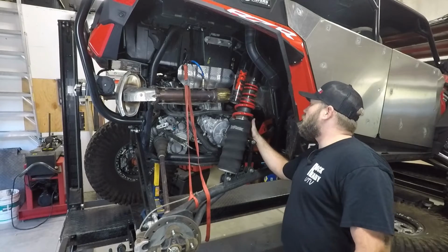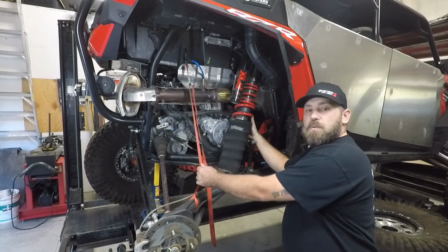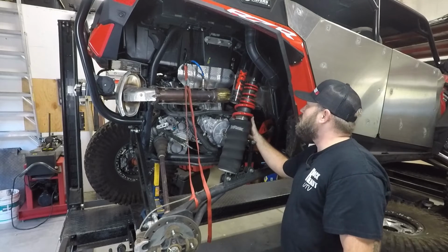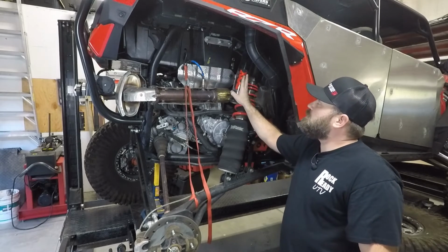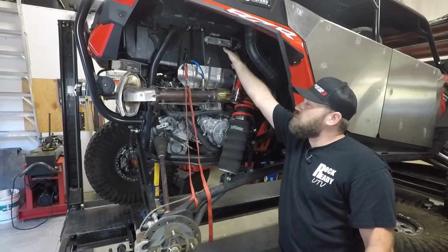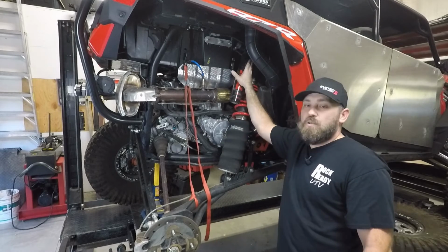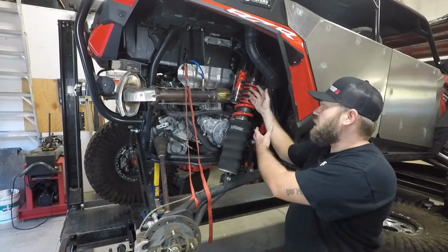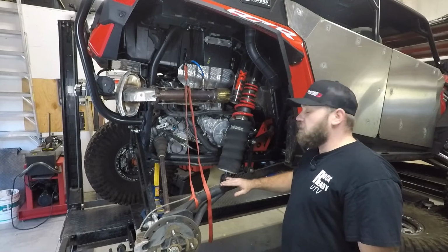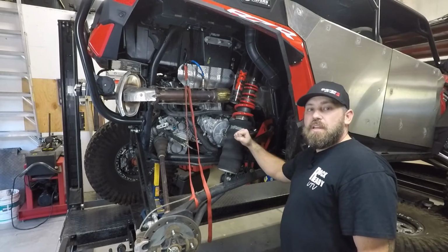All right, next up, we got to knock out these rear shocks. So it's basically the same process as the front. You support your suspension up so that you're not going to damage your axles, your CVs or anything. You got to unplug on these live shocks. Make sure you unplug the clips up top here. There's also a zip tie that I forgot to mention over here that actually holds this harness to the shock. You need to make sure you clip that before you just try yanking that shock out of there. Same thing right here. You've got 18 millimeter bolts, top and bottom. So just take those off, and then we'll get the spring kit put on here.